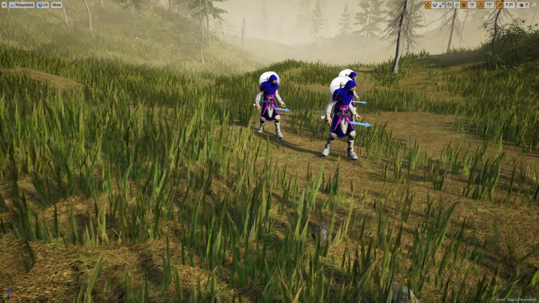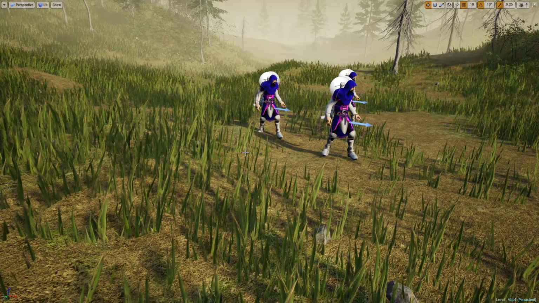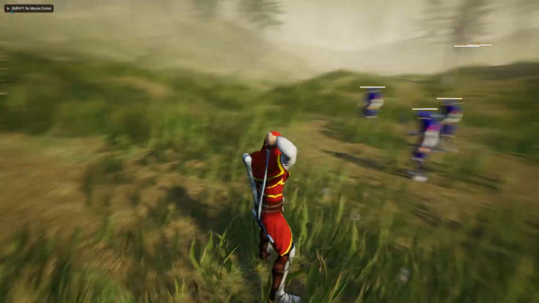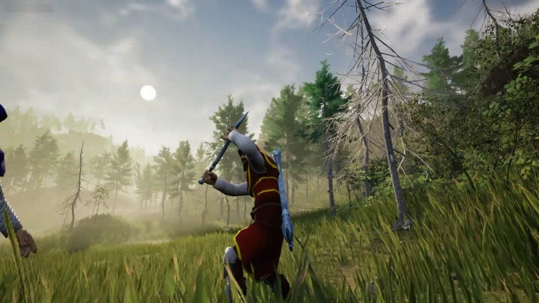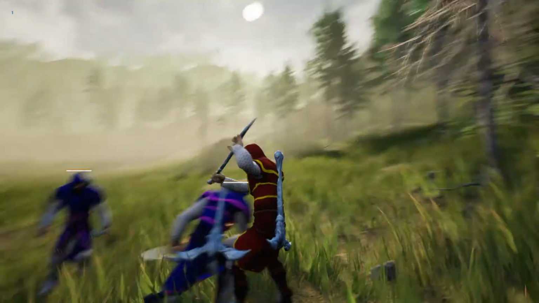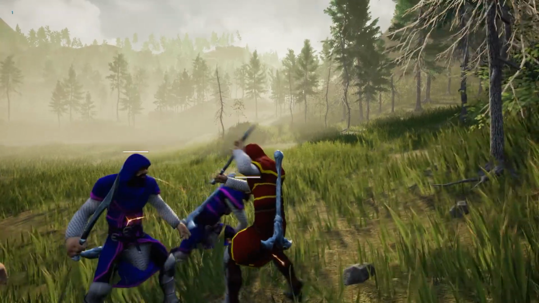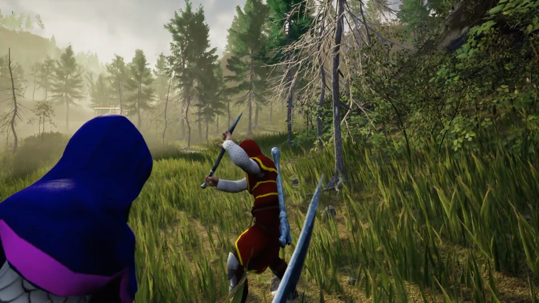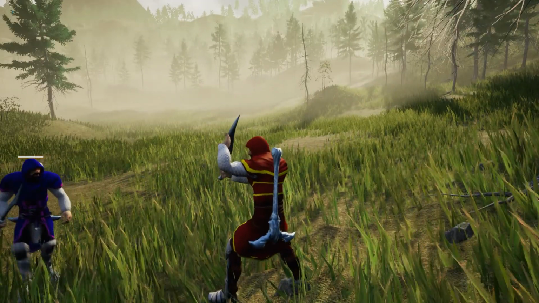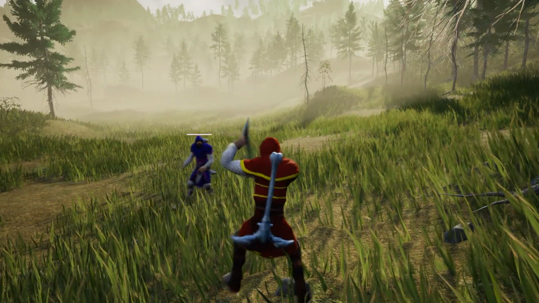Okay, so let's test this. I'll keep blocking and I'll look at another direction. So yeah, when this enemy character is attacking this, I'm not moving my mouse at all at this moment.